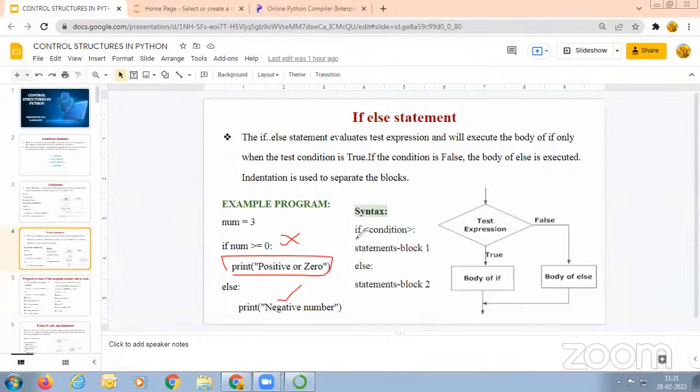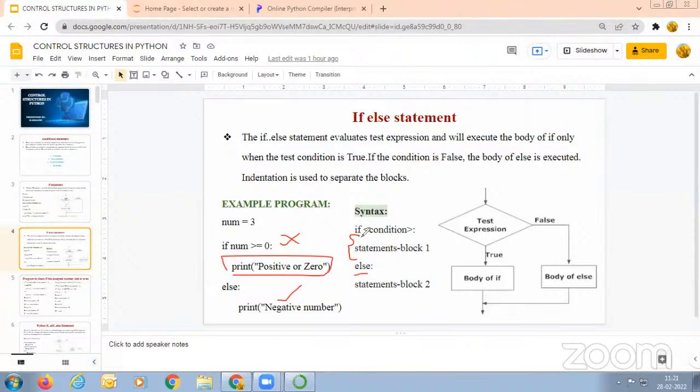So the syntax will be if condition, then colon, then whatever statements we are going to insert within this if statement we can give here, and after that we have to give the else keyword, then colon. Okay, so while using if and else, you should write in the same case. You should always give lowercase.